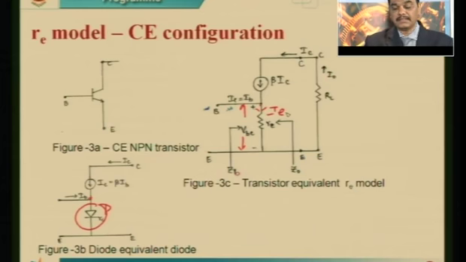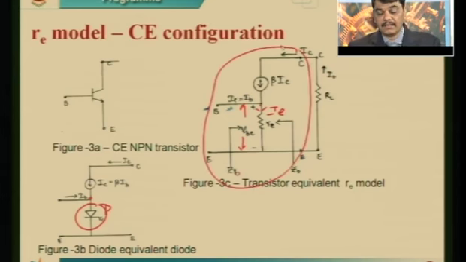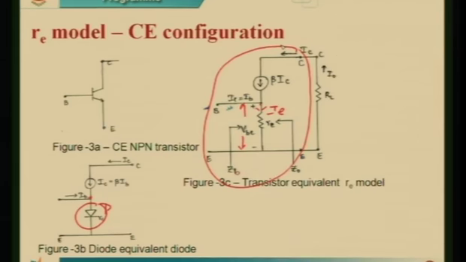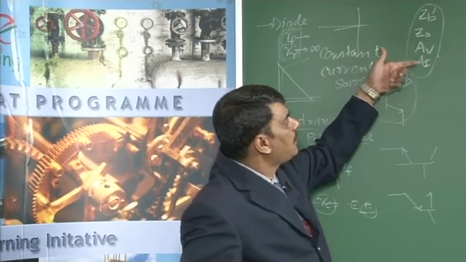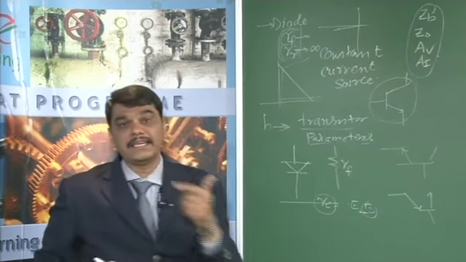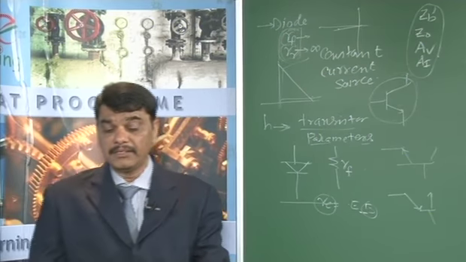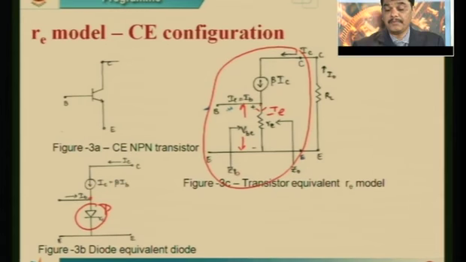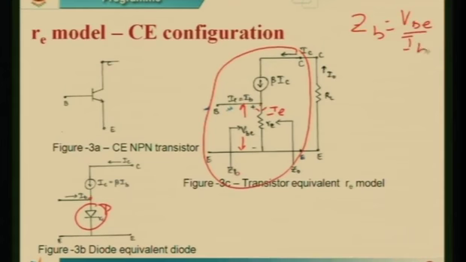This is not a complete equivalent model, and I want to analyze the complete equivalent model. First, we have to analyze the four parameters we are going to measure: input resistance, output impedance, voltage gain AV, and current gain AI. For this case, we need to determine the input impedance. When determining the input impedance, ZB is defined as the voltage VBE divided by IB. That is the definition of the input impedance.